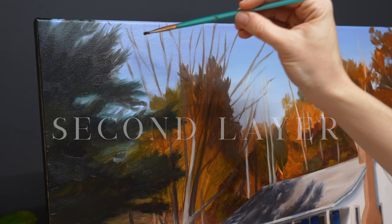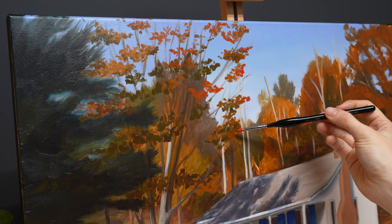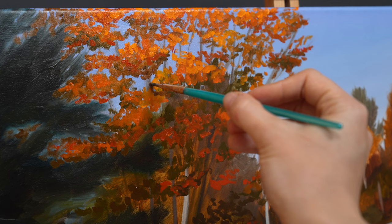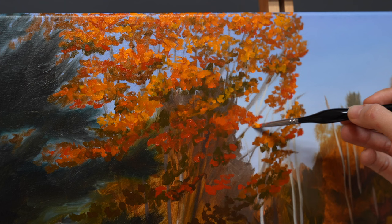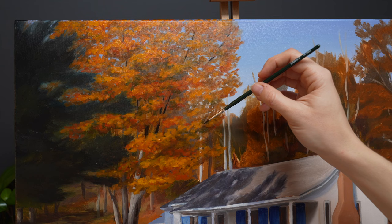When you're modifying a reference photo, thinking about the ripple effects of every decision can be a real challenge, particularly when you're thinking about light and shadow. As an example, let's look at what happens when you add leaves to a tree that weren't there in your reference photo. Because I was anticipating foliage being added in later, I had already increased the shadows on the roof, placing them where I believed that they would fall, and I used some loose brushwork to conceal the fact that I was making them up as I went along. After the foliage was added, it made sense within the broader context of the painting, and it didn't look out of place.